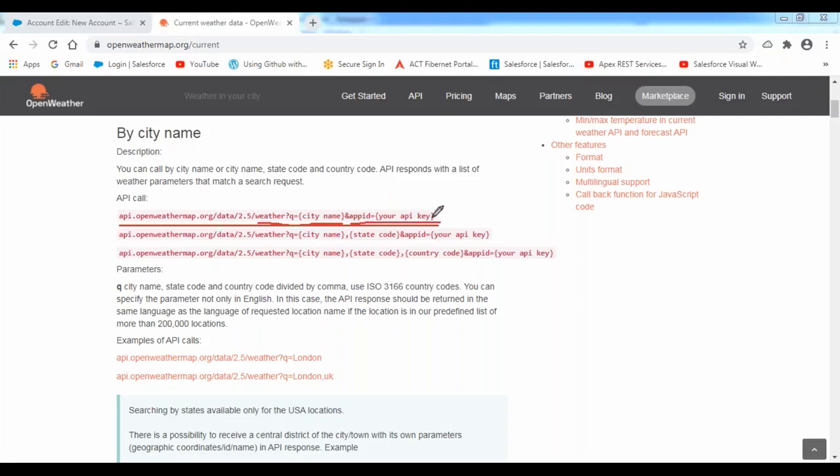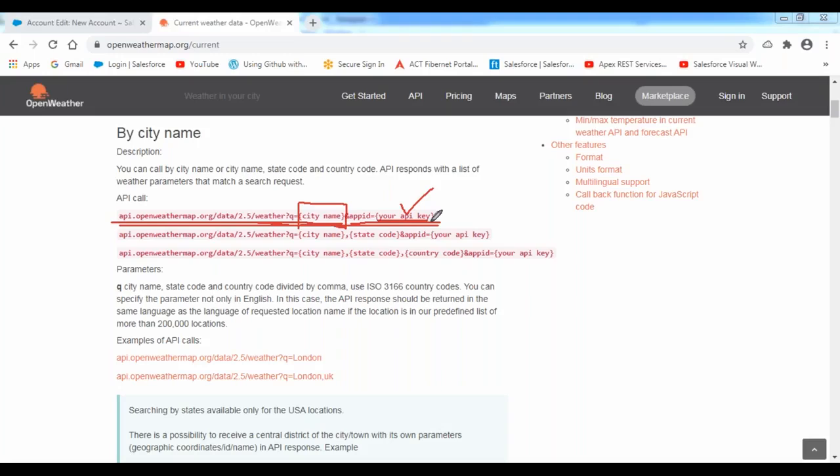This is called the authentication code. We have to pass that authentication code also. That is also called your application ID, your API key, which we have to specify. How to collect this API key? Up to this part we know. City name we can enter. Then how can we pass that API key?